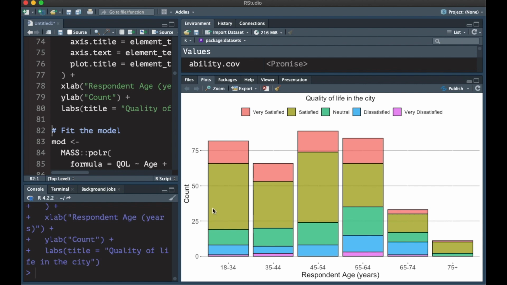One thing that starts to stick out right away is the blue rectangles especially, which correspond to dissatisfied, and relative to the bar as a whole, they take up a larger proportion with older age. So we might suspect, and it might make sense to think, that older respondents on average have a more pessimistic view of quality of life in the city, for whatever reason.